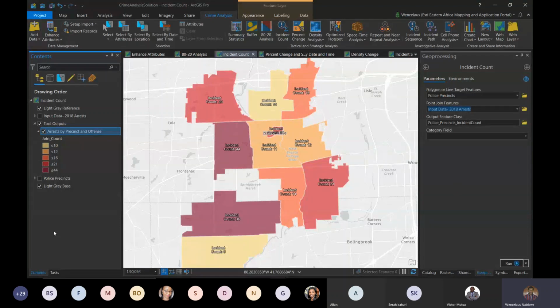So you can see that now all of a sudden you have the incident counts that are well distributed. We have, for instance, in this region, 20 incidents that happened. We have 44 incidents that happened here, all right? And now, based on this, you can also go ahead and make decisions. For instance, when you are assigning roles to the police officers, you can actually use this to your advantage, all right? So after knowing the incident count and what have you, we have also the percentage change.